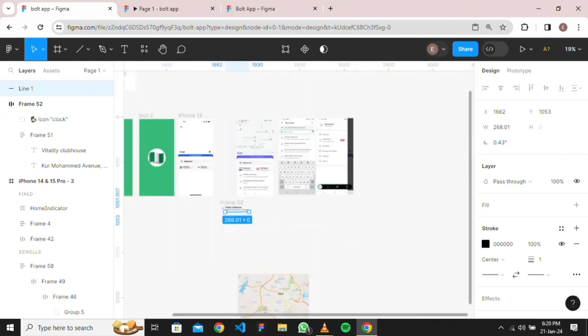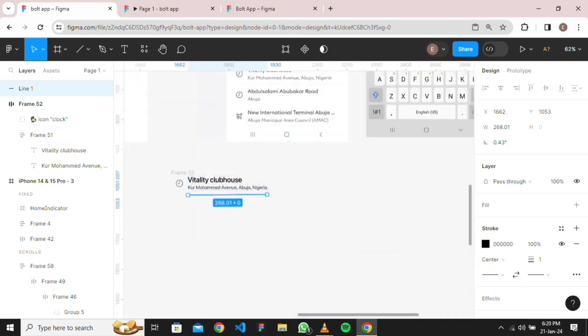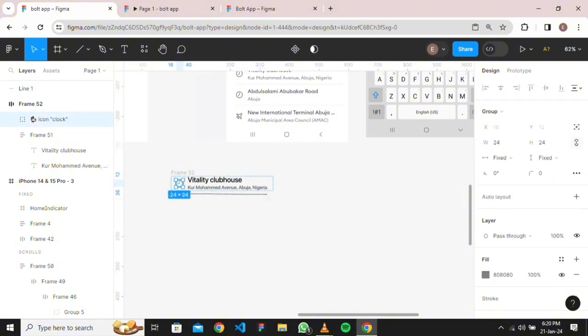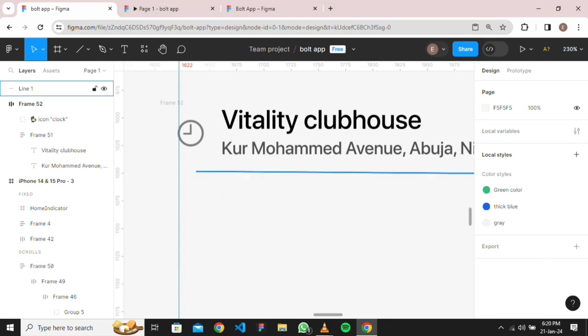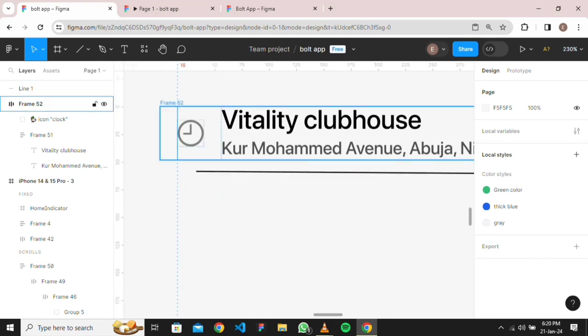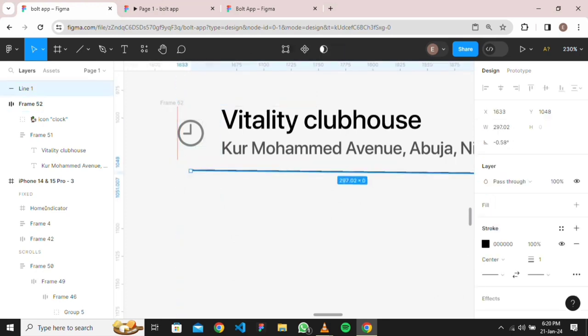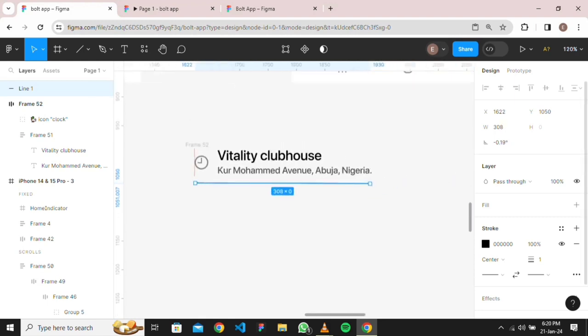So basically it should keep on stretching till the end of this icon. I think so. So it like it should stretch to this section here. So that is good.